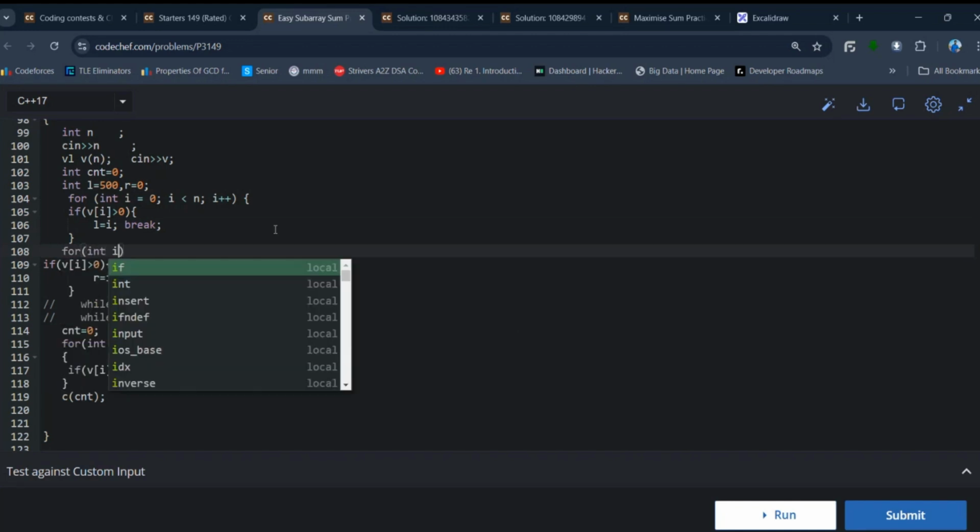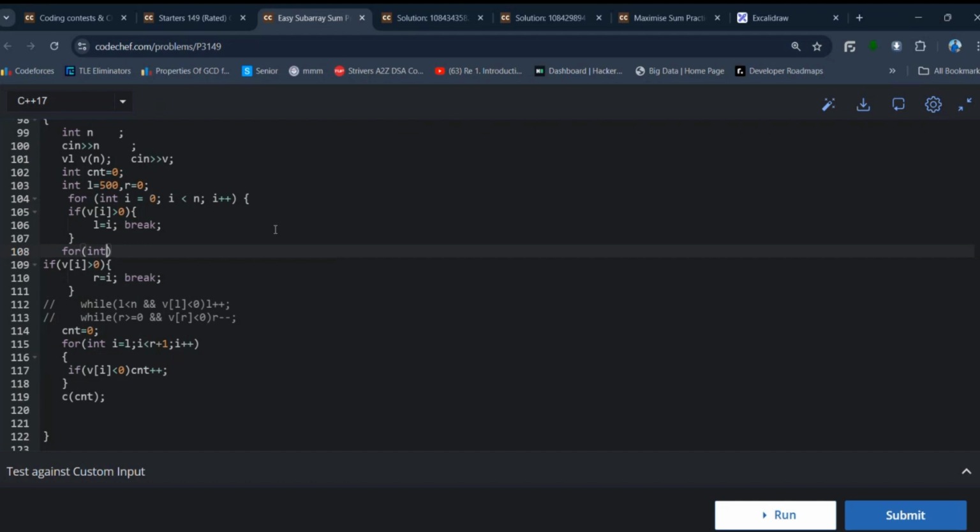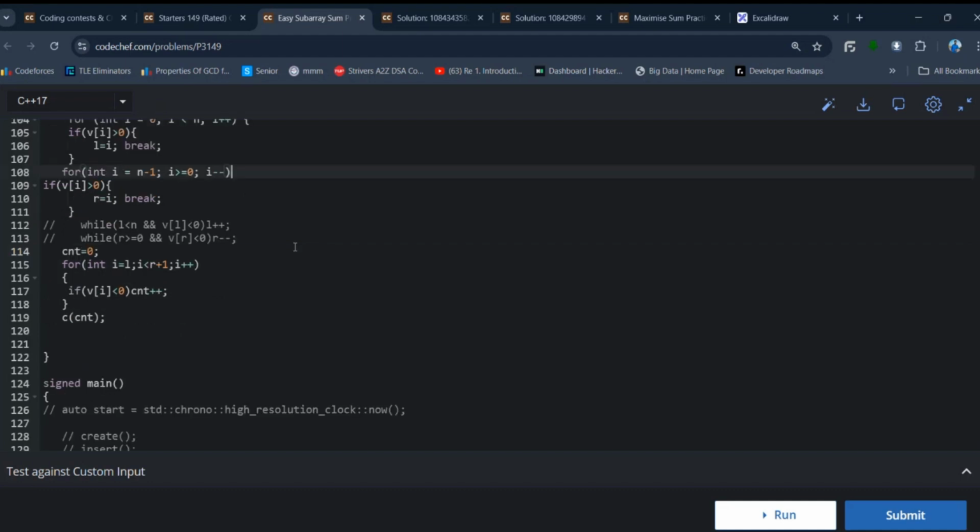And for R, I am iterating from the back, with i starting from n-1 while i is greater than or equal to 0.